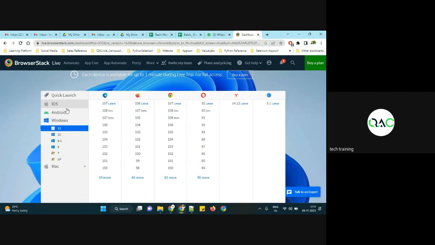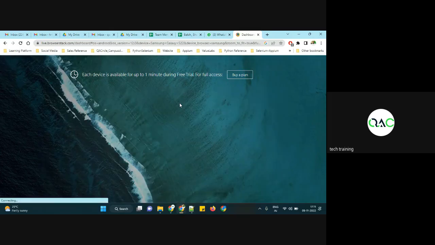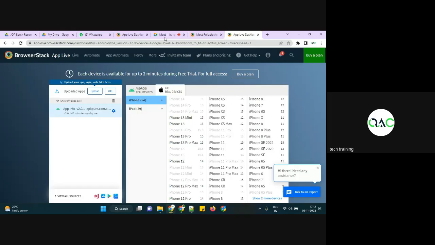Now, for example, I will go to Android and select Samsung. And look here, I have Chrome, Mozilla Firefox, and this one is a built-in app, I guess. Okay, so which is this? Let me select this. Yes, it is launching, optimizing. Let me open that browser. Yes, it is opening the device.